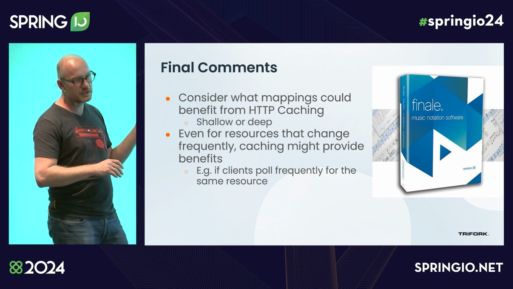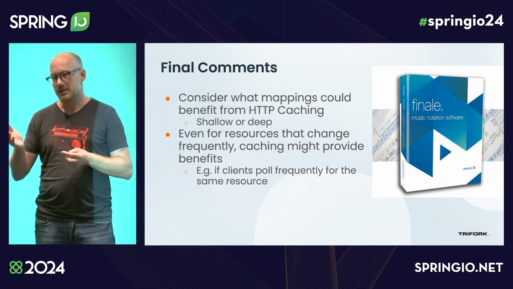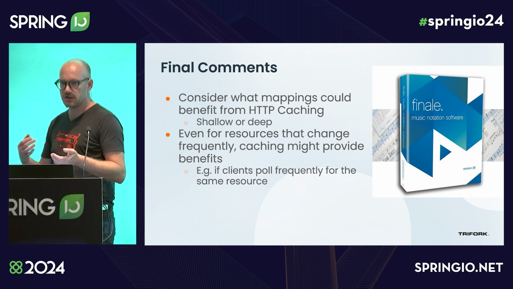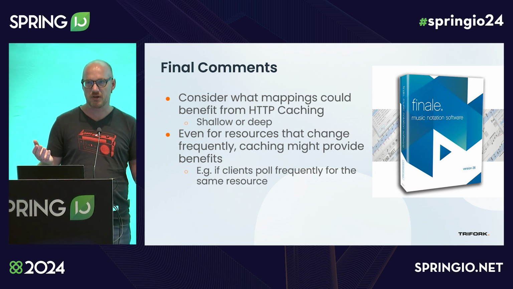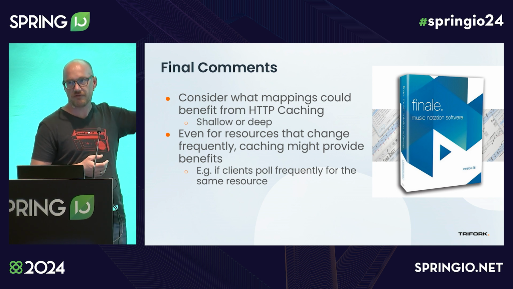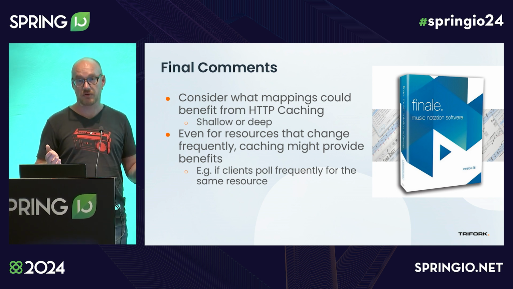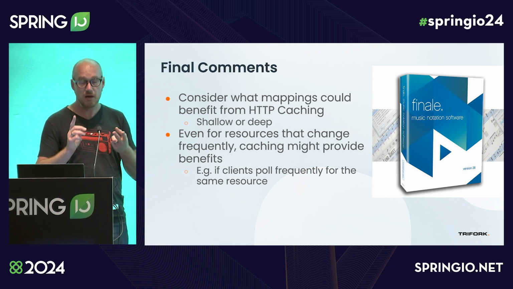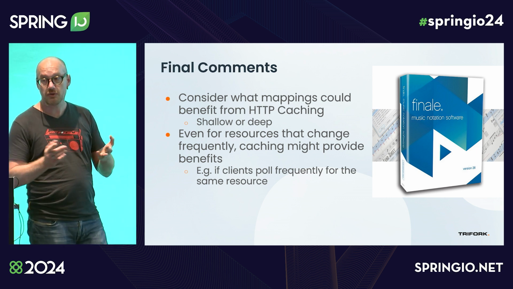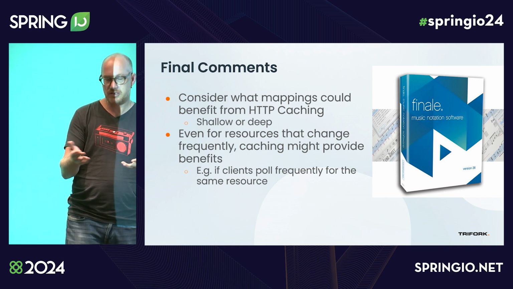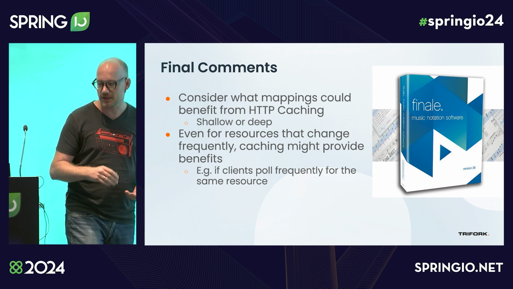There might be more cases than you think where this is useful. Like I said, even if you have something that changes every minute, if you have enough clients that will pull for a certain resource, even something that you can only cache for a minute will still benefit from caching. Just not sending out stuff on the wire itself is not only a performance benefit, but it can also be a huge cost saver. If you're running on public cloud, you're actually paying for egress. This is money that you're saving by doing caching.